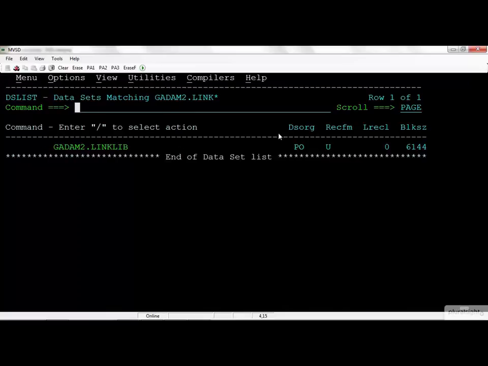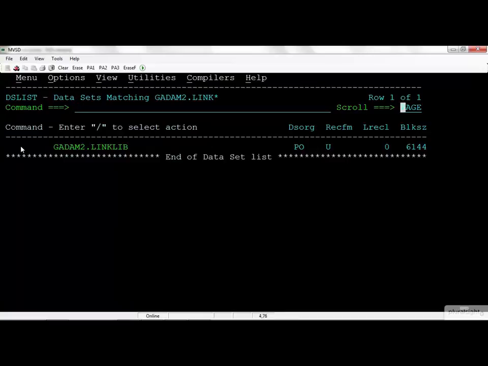Again, if we look under our dataset organization, we see this is a partitioned organization, but notice that the record format in this case is a U for undefined, logical record length is 0, and the block size is 6144. Now, load libraries cannot be edited, although they can be browsed.